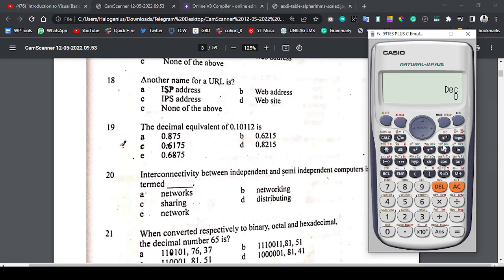It's in decimal now. I want to change it to binary. So this binary that the natural display calculator works with is in integer mode alone. So you can't work with decimals using the natural display calculator. That is why I said it is good for you to always know how to do it by hand. So if your calculator is limited or you don't know how to solve with your calculator, you solve by hand.